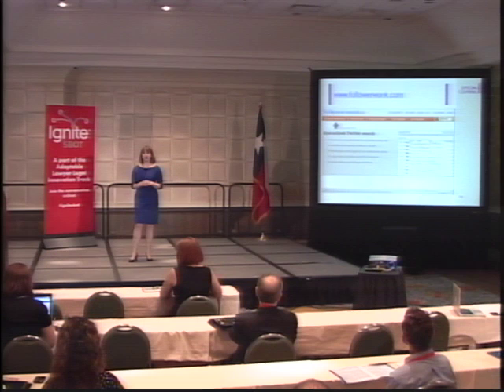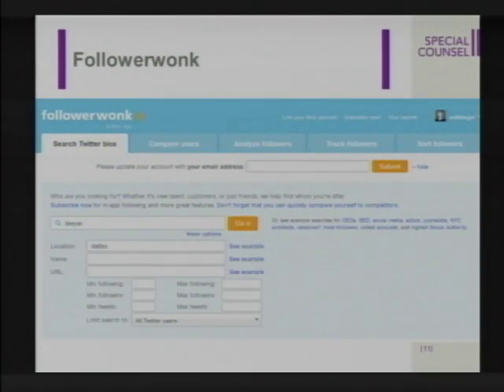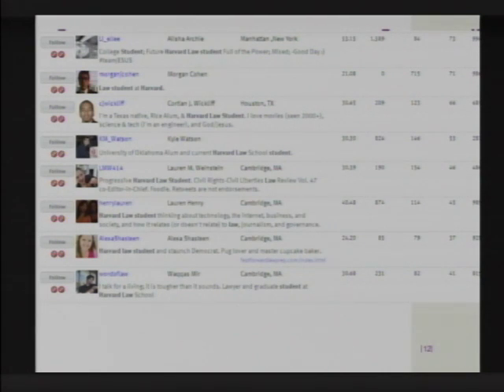A similar site is called followerwonk.com. This site also searches for passive candidates who aren't looking at job boards, but it's finding those candidates on Twitter instead of on LinkedIn. It does so by searching Twitter bios. If you look in the upper left corner, there's a link that says 'search Twitter bios.' You click on that and you get these search parameters. I like to enter the title of the position in the keyword field and then the location in the designated location field. Then your search results look something like this. You get the person's name, their Twitter name, where they're located, their bio, and then you can immediately follow them and connect with them from this screen, so it makes it easier.